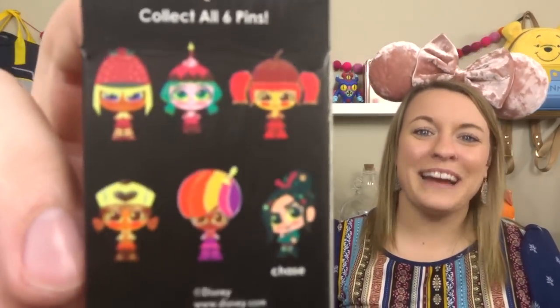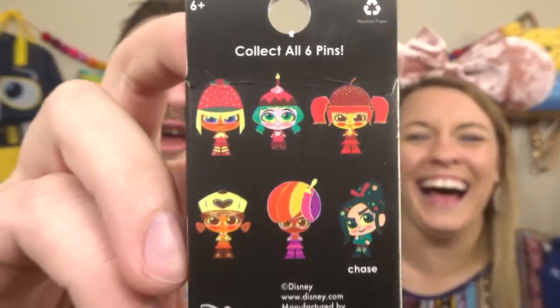We're gonna move on to the racers from not Candy Crush. I've been playing a lot of Candy Crush lately. That's how I decompress. I love it. But from Wreck-It Ralph. But the video game is Candy Rush. Sugar Rush. Sugar Rush.